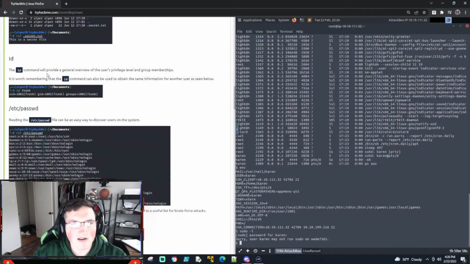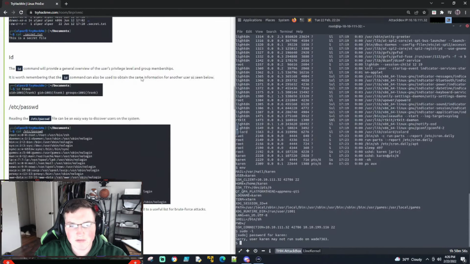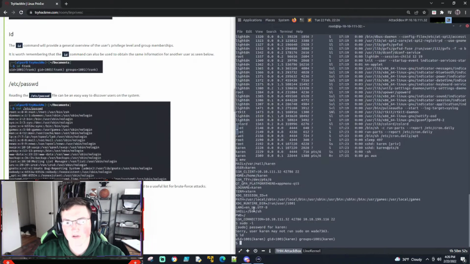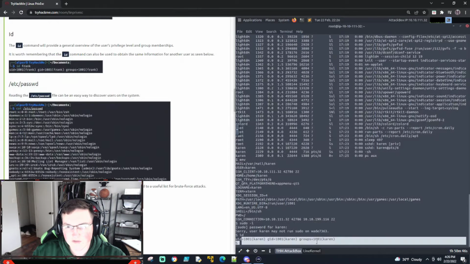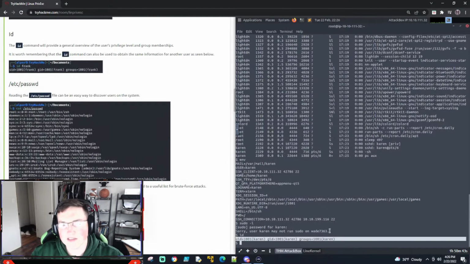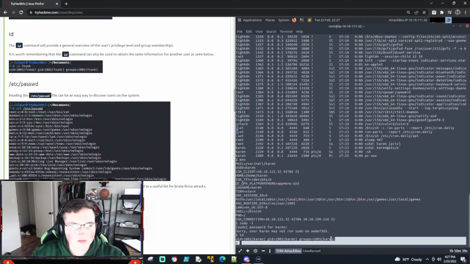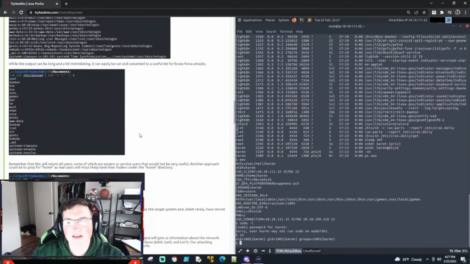All right, so one of the common commands used in Linux is ls. Obviously, we know that. Again, I'm not going to dive into it. id, this command provides a general overview of users' privileges and group memberships. So if you type id, it's the same as if you looked at the shadow file or the password file. You're going to get their user and group IDs and things. You can see here, boom, there's her user. She belongs to her own group in Linux. If you don't have a group, you just belong to your own. You create your own. So there are no other groups is basically what that's telling us.